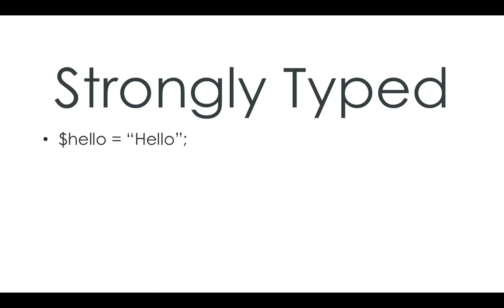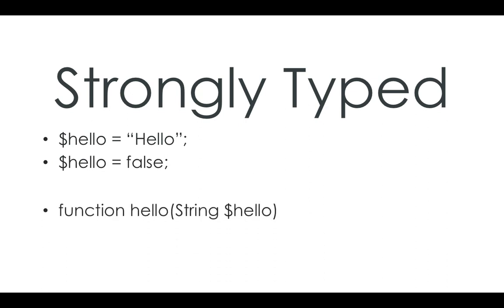So $hello is hello in PHP. You notice we didn't have to define a type in there. Later on I can change it to a boolean and set it to false. And here's how you define that you want a string and only a string. You could do a function here and you can make the parameter force it to be a string. So if you gave that anything else in PHP, like an array, PHP would then throw an error. So you can actually force a type if you really want to. That should say loosely typed.